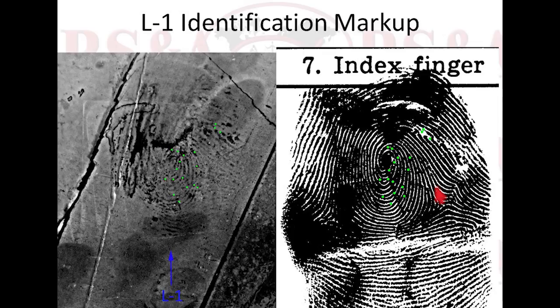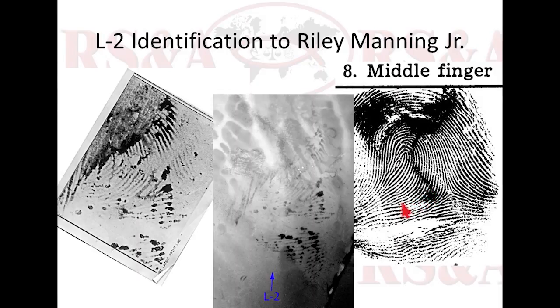If you mark a feature and it's one ridge off of where I mark a feature, we're going to be within allowable differences on connective ambiguity, as we talked about before, between these prints. So don't be surprised if you're off by a ridge here or there compared to my markup. My markup is not the definitive answer. It's just what I see. That's fair. So we do the same thing with the L2.